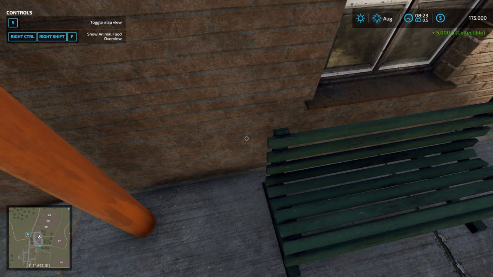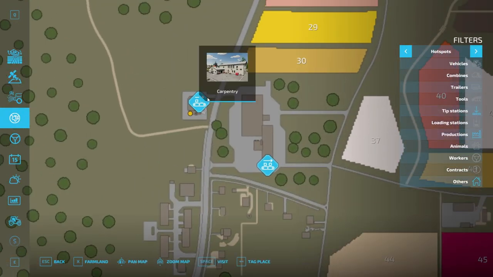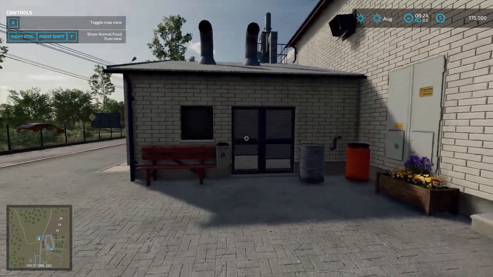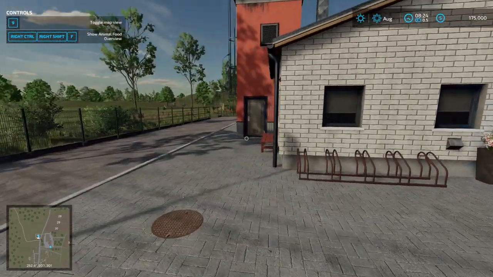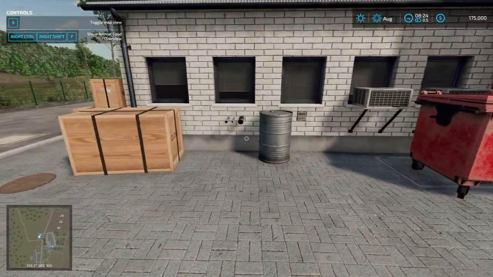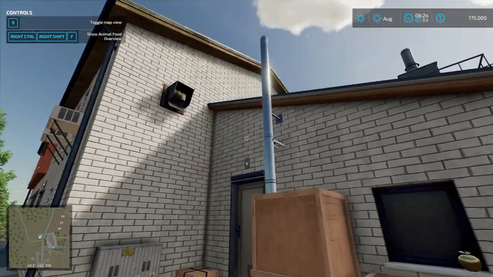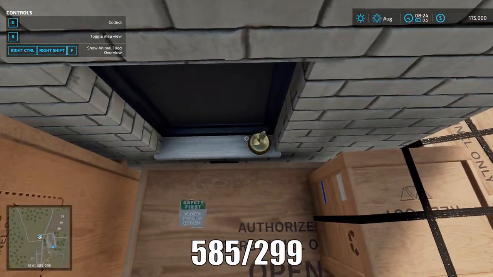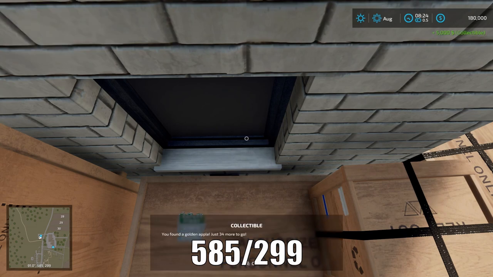Next apple again is another fast travel one. You're going to fast travel to the carpentry, hit visit, boop, just like that. And what you're going to do is walk around the front of the building here, around the edge, and keep going all the way around to the back. And right here in the back of the building, see all these boxes in this window at 585-299. You'll find your next apple.